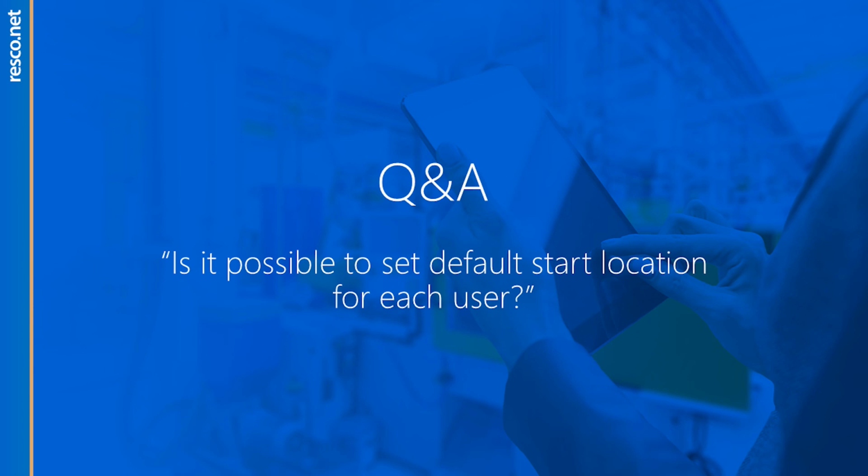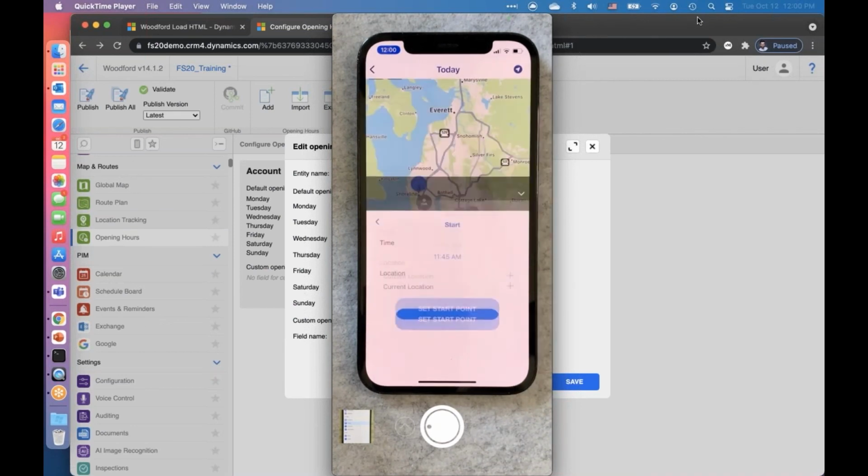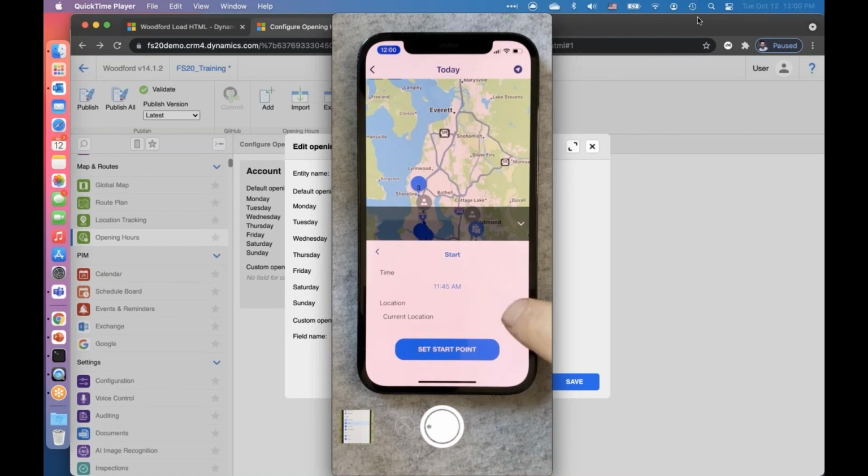I can try to answer Marius's question, if that's fine. And I think, Lukasz, under your supervision, that is possible. So if you go, Marius, in your application to the routes section and the tour plan, you can see the start location is right now set as current location. But if I tap on that, it gives me the option to set a starting point. If I click on plus, I can start typing my address and it will be stored as a custom start location. So it gives you the option to create one within the mobile app. Would you agree with that, Lukasz? Just to add, yeah, sure, definitely.